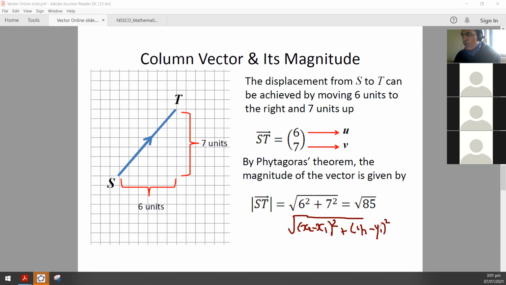So for this y2 and y1, we saw that we got a 7 or minus 7 in the other example, but when you square it and square root it, we'll still get the same answer as in this form, because this absolute value method protects us from getting negative answers here. So it's exactly the same thing, except that instead of having x2 and x1, we just have a normal u value, replacing the 6, which is already calculating the difference between x1 and x2, and the v calculating the difference between y2 and y1.